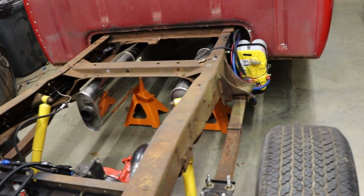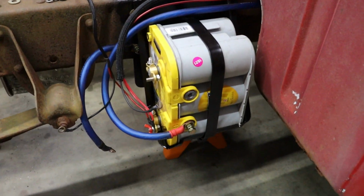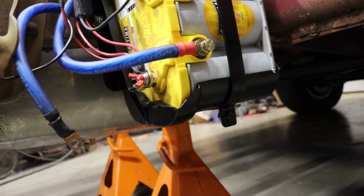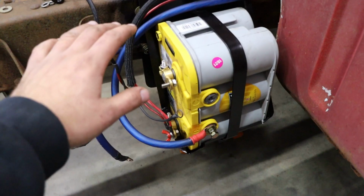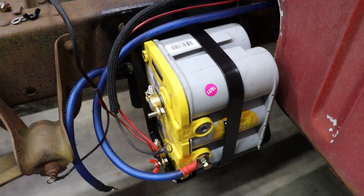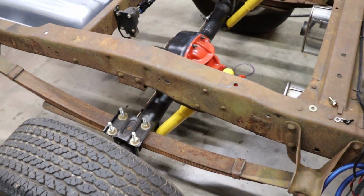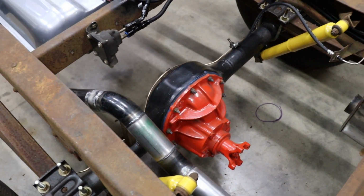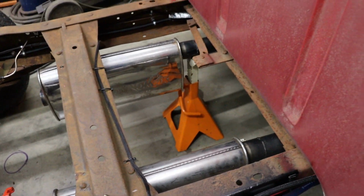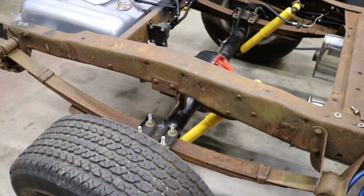Also, Dad made this really cool battery box. It houses the Optima battery perfectly. It really hugs it very tightly. It has a 1-inch NHRA legal hold down strap. So that's about it for what's going on back here. We just found out that the drive shaft is complete, and so mom and dad are going to go pick that up, and we should be able to have this thing running in no time.